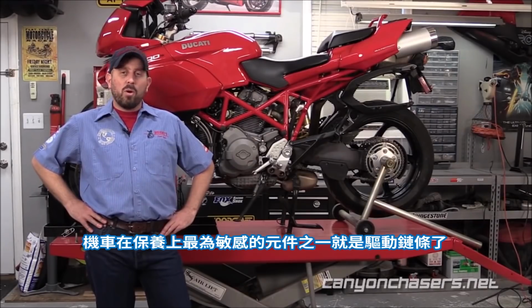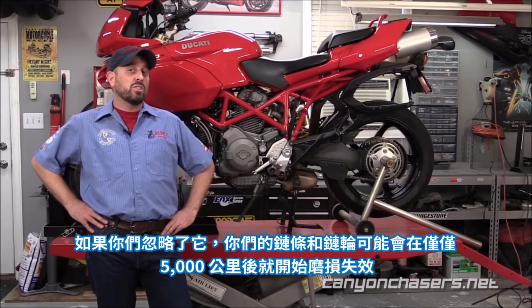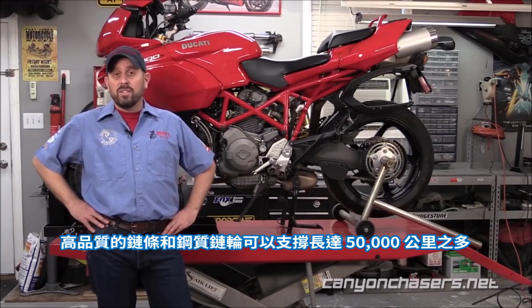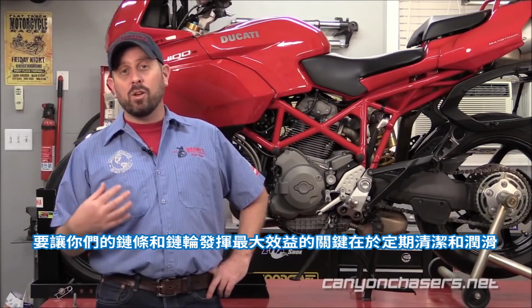One of the more sensitive components on your motorcycle for maintenance is your final drive chain. If you neglect it, your chain and sprockets could wear out and become unserviceable in as little as 3,000 miles. But with proper care and maintenance, you can see as much as 30,000 miles out of a quality set of steel sprockets and a high-quality chain. The key to getting the most out of your chain and sprockets is to clean and lubricate it regularly.